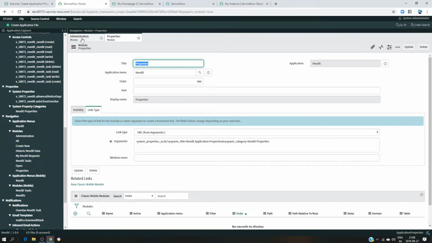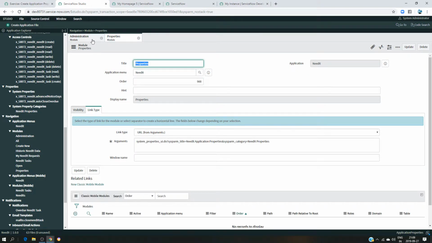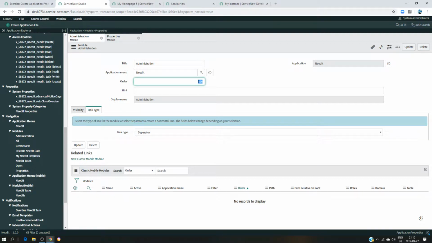So which means the administration, let's say tab or module, will come just above the property, and it will contain this one. Okay, so we have numbers which go progressively. So we have 850, and then we will have 900. The lower number always comes above, so administration will be visible above, and it's going to be a separator.